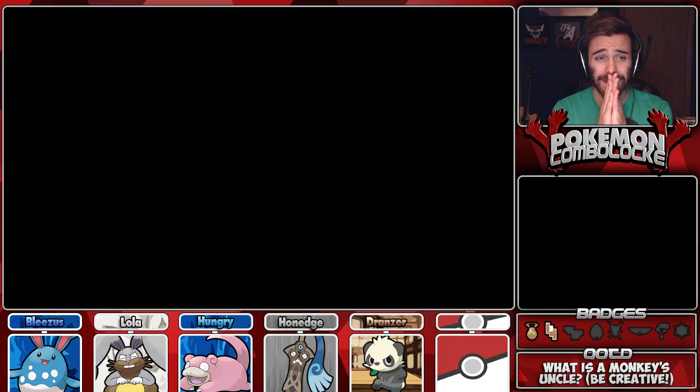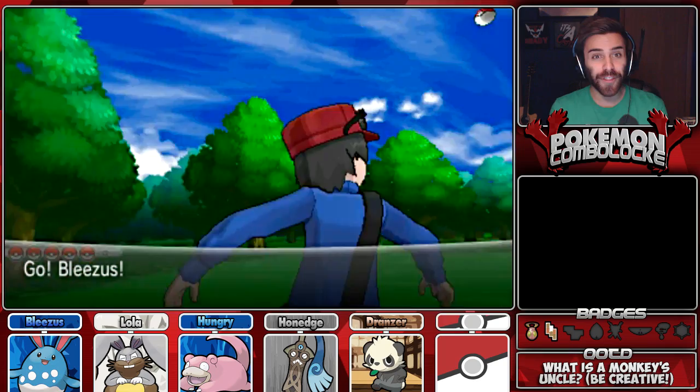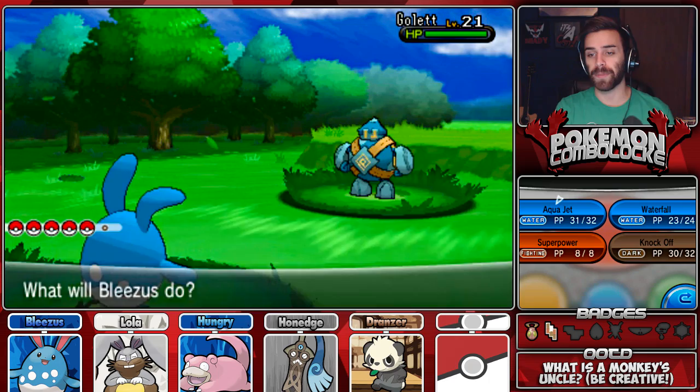it is a Golett! Another ghost type. Oh my goodness. Well, that'll be good to have on hand in case our Aegislash goes down. But look at this. I don't really have anything to hit it with that won't kill it with Blizzus.